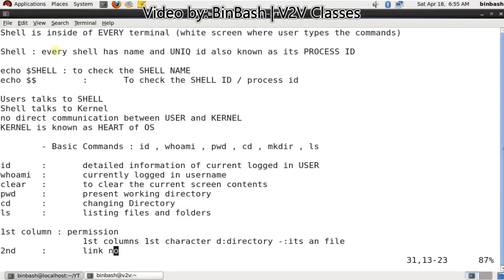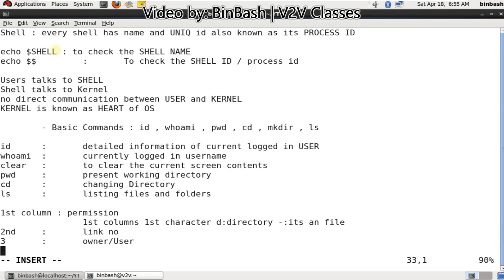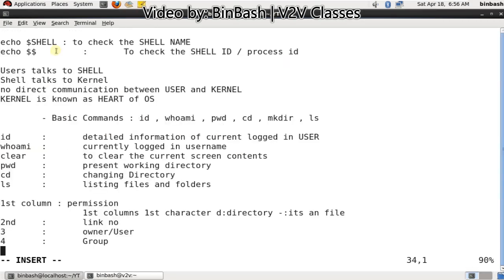Third and fourth column, third is owner, or you can say user. Fourth is for group. Fifth is for size.